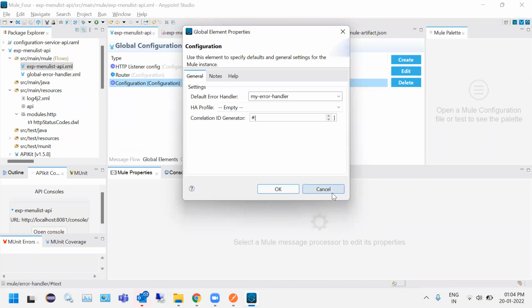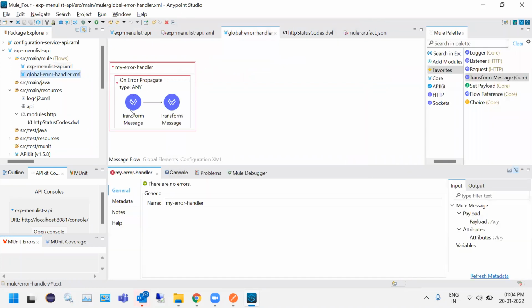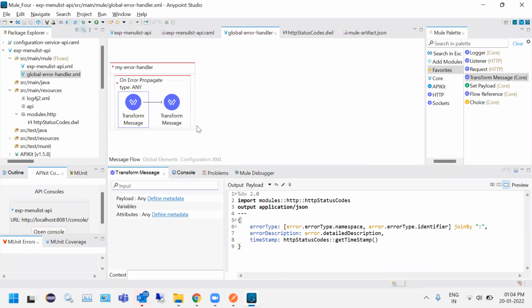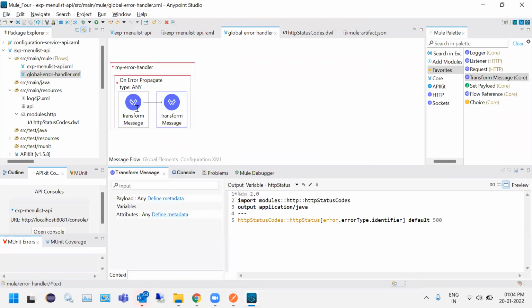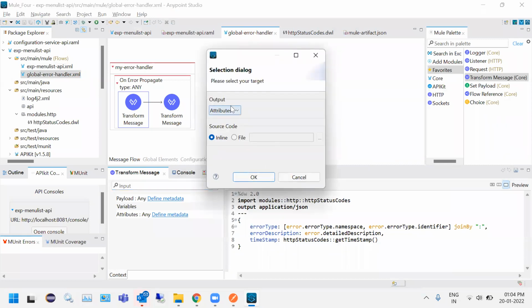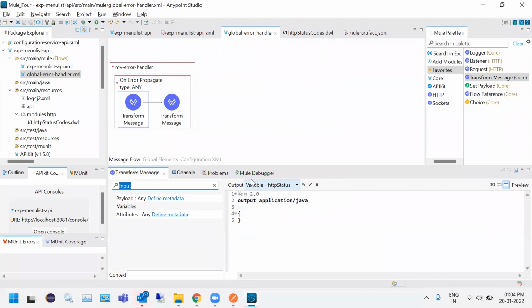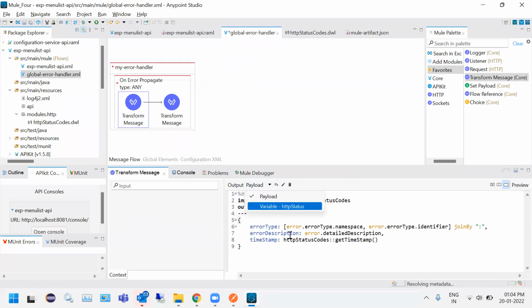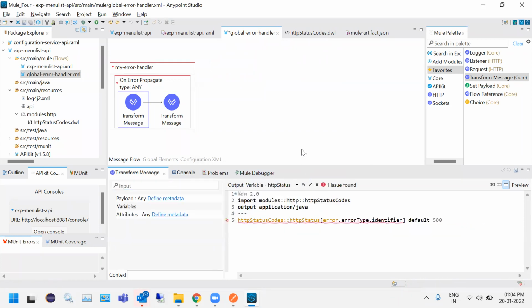Jagdish, in the error handler, you define two transform messages, right? Yeah. Can you define the second variable also here in the first transform message? Yeah, you can define. See here itself, there will be a symbol to add new target. Click on add new target. You can select what type of target you want to add: either you want to set a property, or a header, or you want to set a variable. So define it in variable. In this case, in the fourth step, we can simply add that single line statement, right? Yeah. Here. That's it.